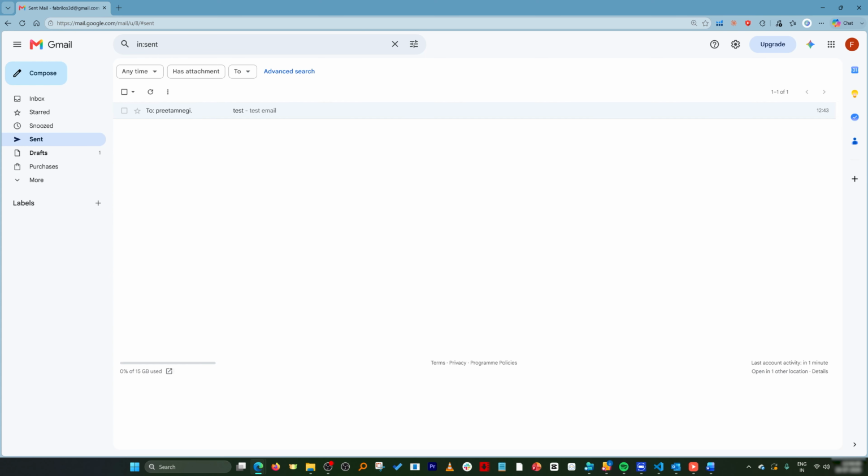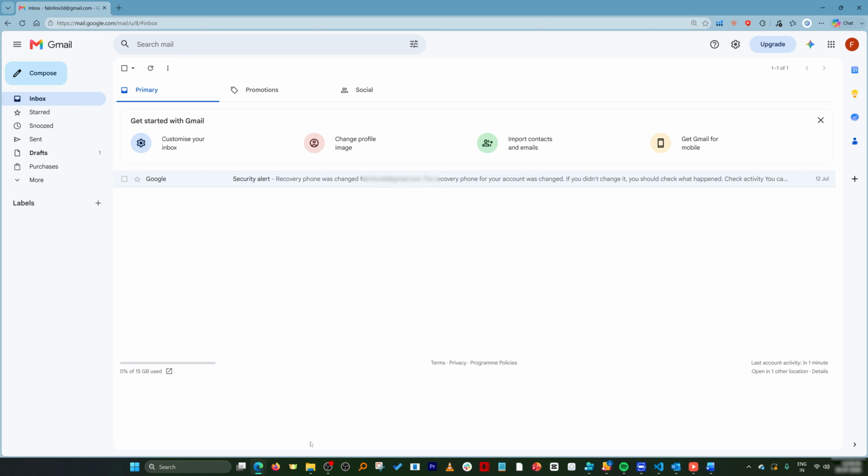Now if you are using Android or iPhone, the process is even simpler. After sending an email through your Gmail app, you will see a similar notification with an undo button. Simply tap on undo and your message will reopen, so you can edit or delete it. Now this may also happen with you: let's say you switched to another tab and that undo option is gone. That is really the downside, and I still did not find any option in Gmail that makes it appear back. So you need to be very careful with that.